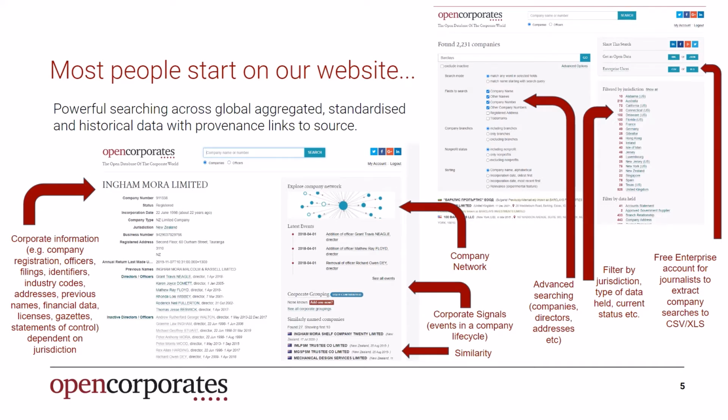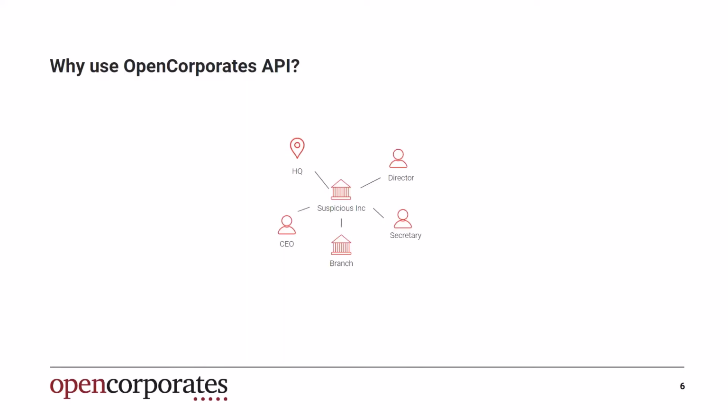But why is this? Well, this chain of events I'm about to set out has been frequent in my own investigations. This isn't a real world example, and the names I've got on here are more for amusement than something that's actually in practice. Here I'm interested in one company, which has directors, a branch and a headquarters address.